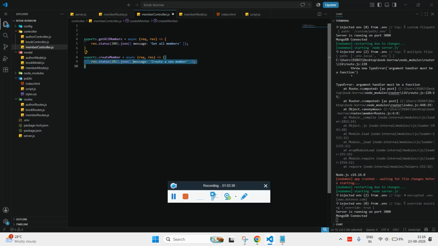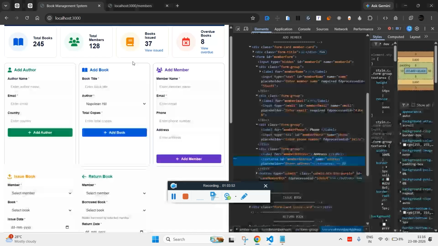So what model do we have here? Member model. First we need to get the form data. We will be getting it from the body. So let's see first whether we are able to send those form data properly in the network tab.